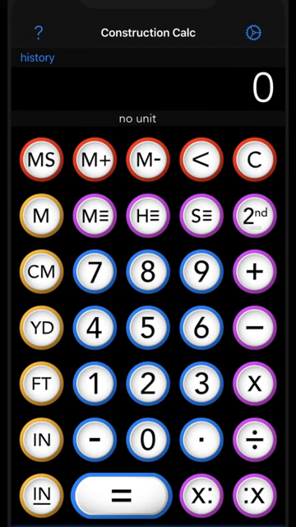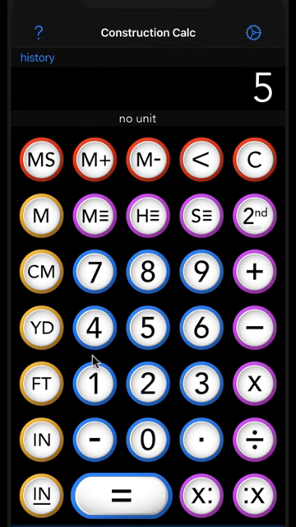We do have to watch when entering dimensional values in Construction Calc or in any calculator, due to the fact that dimensions need to be compatible. So as an example of this, if you multiply a distance by a distance, you're going to get an area, as is expected.